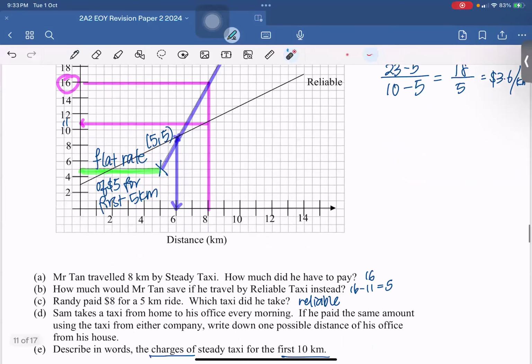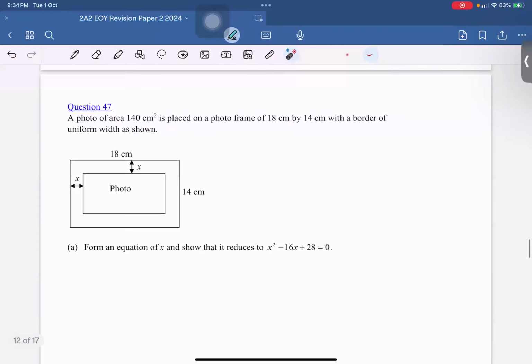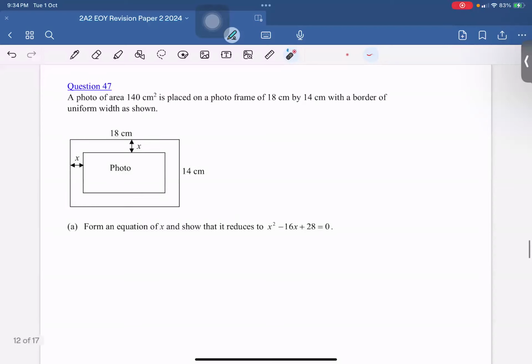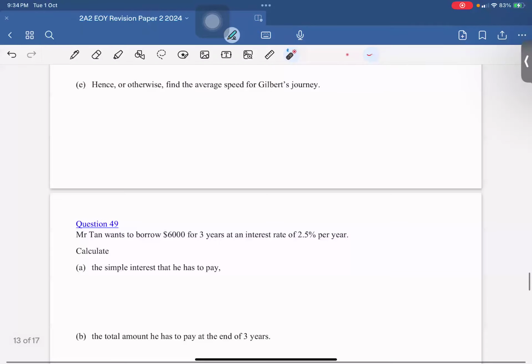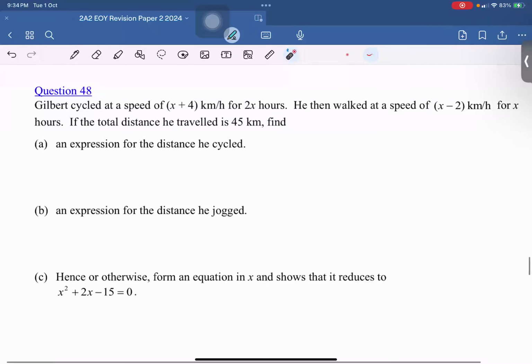Later I will have time for you. Okay, not much time left. This one is the one on area. I think you can try to do the area of the border, and all of them are quadratic equations. This one is on distance. Shall we do the one on distance? We have been doing speed a lot of the time. We do the one on distance.